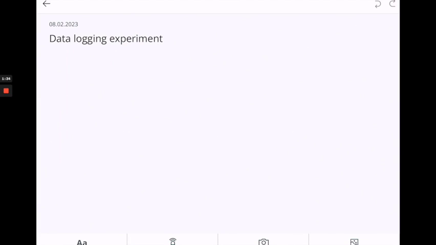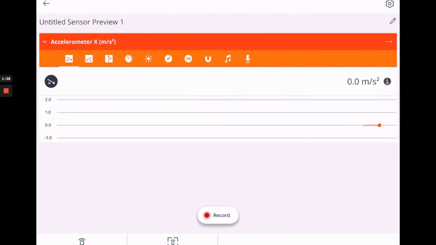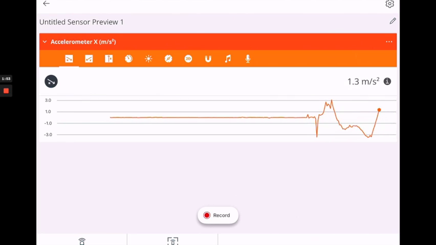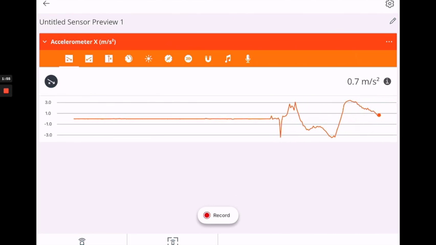And then you'll see at the bottom, you've got various options, and the one I'll show you is sensors. And so this is where I can choose different aspects to monitor through data logging. You'll see at the moment it's on the accelerometer, which is the built-in kind of tilt function across all three dimensions that phones and iPads have got built into them, so you can see that working.